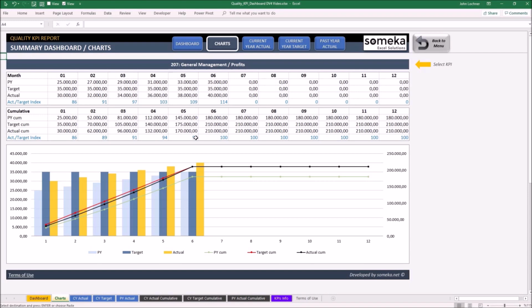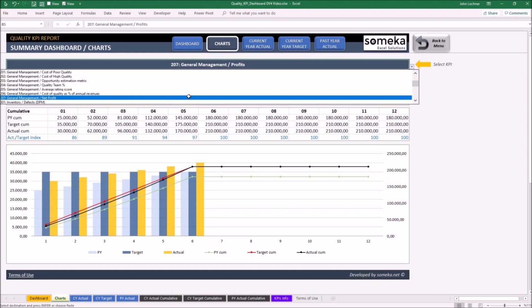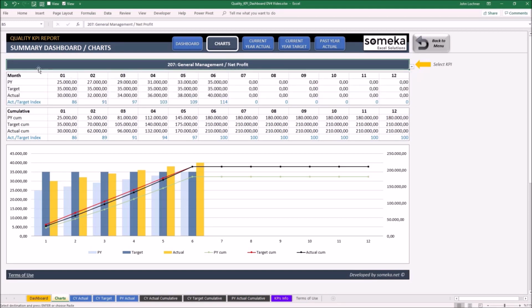Once you input the data for actual, target, and past year sections, you may also analyze all your data in the chart on the below. To see a different metrics property, click on the cell above, then drop down button, and choose the necessary metric to display its properties. In this case, let's select the new metric that we just added. As you can see, we can see the monthly figures, the cumulative figures, and the chart.